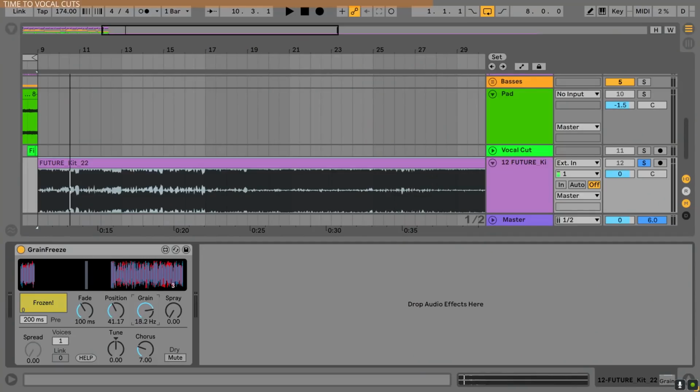As you can hear, it plays that little smart piece, and you can set the length of this audio with the grain. Now here comes the cool part: crank up the voices and add some spread to it.